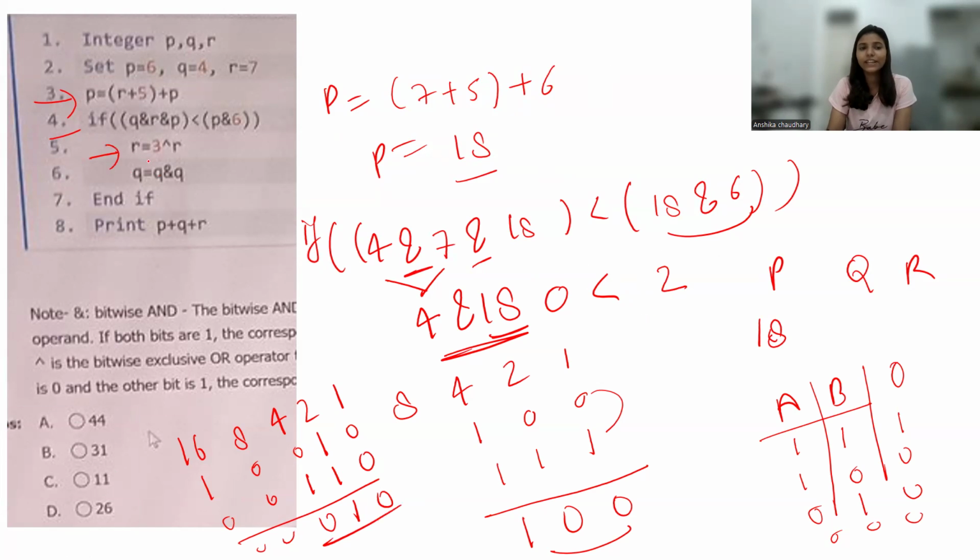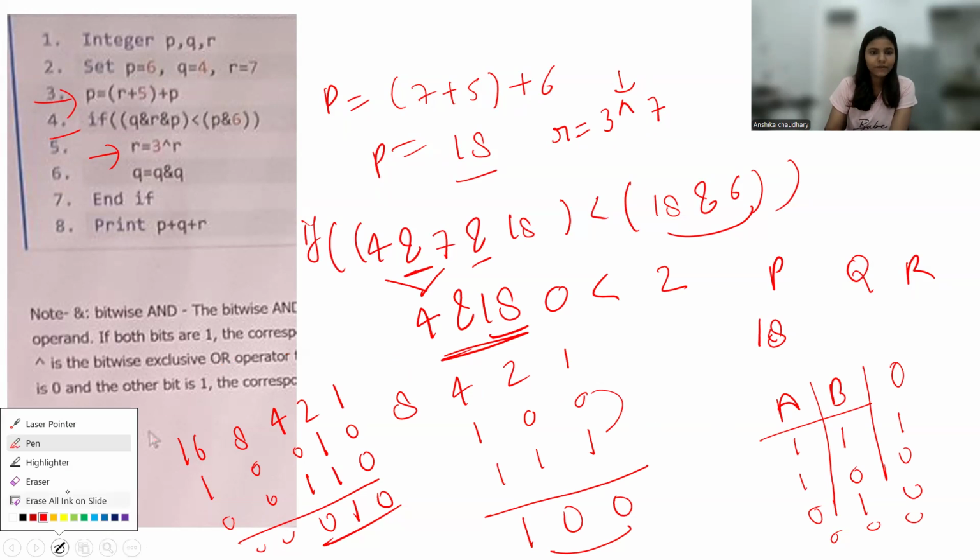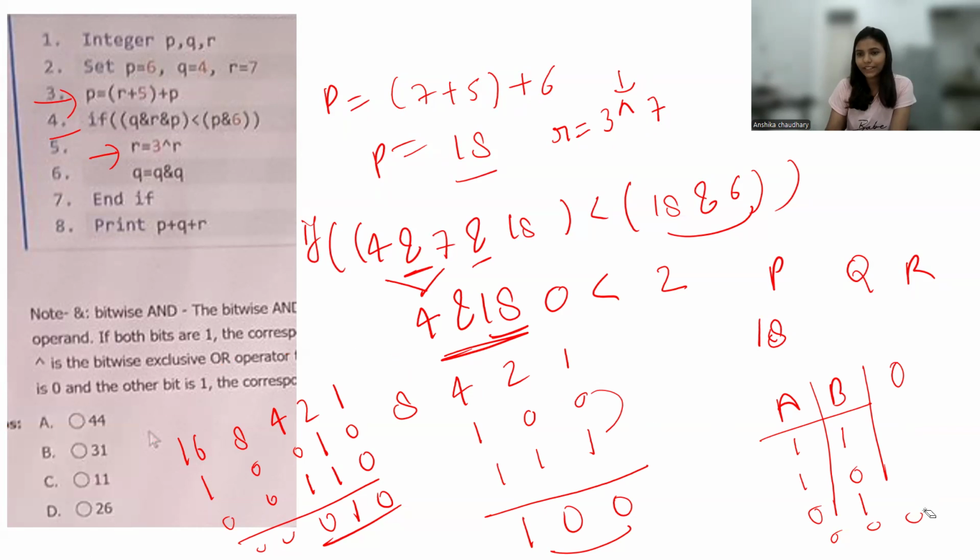So we will come here in the if part. And in the if, we need to update the value of R to 3 XOR R, right? So 3 XOR, what is the value of R? R has never been updated, so R is 7 only. So again, this is the XOR operator, but not the power operator, right? The XOR operator is a bitwise operator, and the truth table of XOR is, just a minute, I am taking it here. This time I am taking the XOR, right?